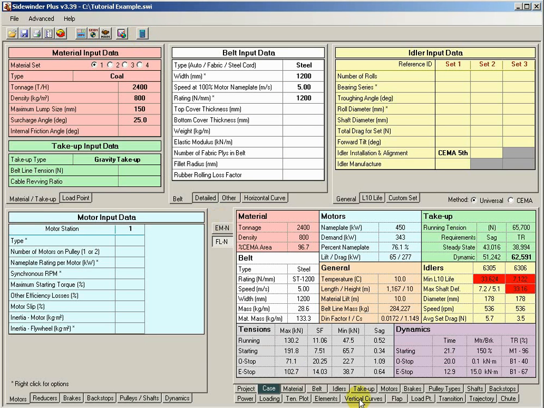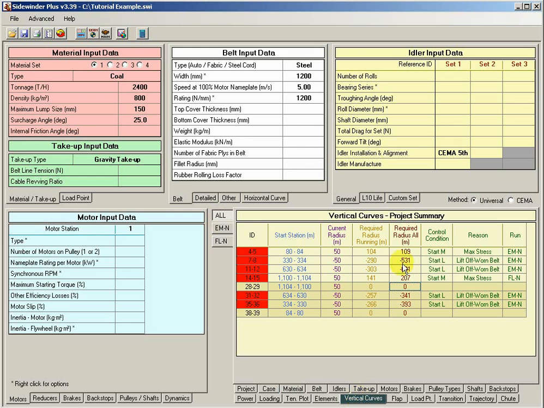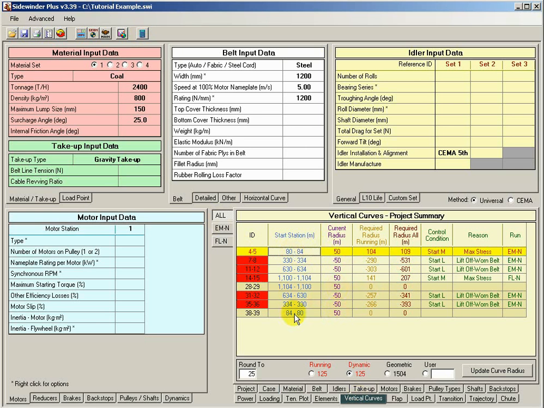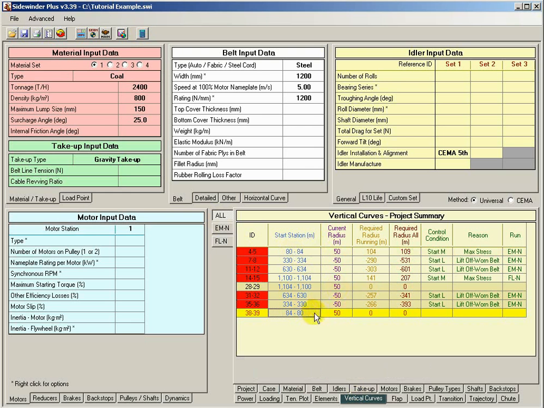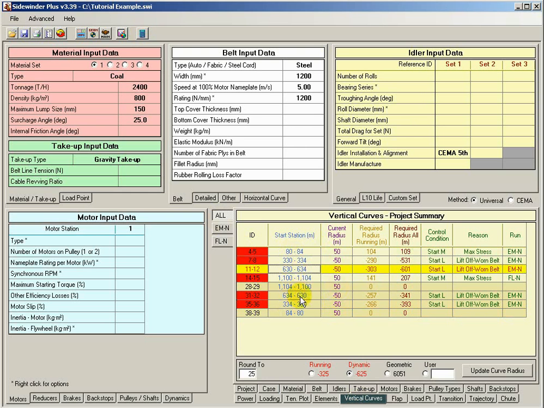And if we now look at our output and go to our vertical curve page, there we go. We can see we've got some red, we've got some problem here. And just to discuss this page quickly, the light colored elements are our carry side, and our dark is just the mirrored return side. So we can see that this is our first convex, and we've got a convex return mirror image of that. That's our second one. There's the return side, equivalent return, third, and there's our last convex curve.